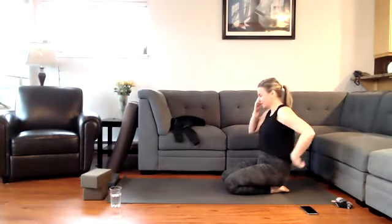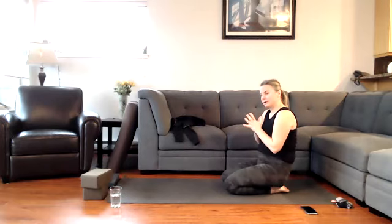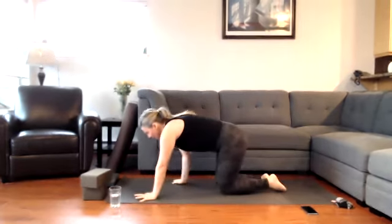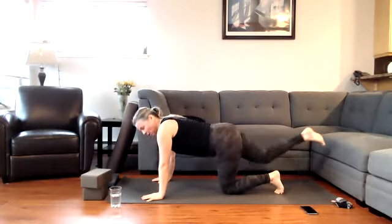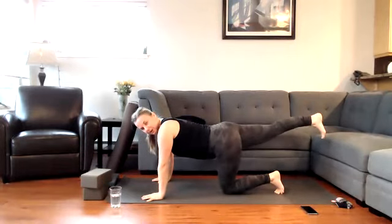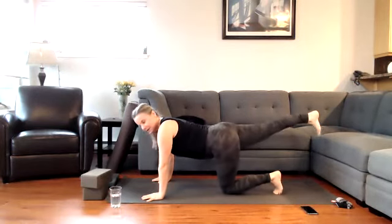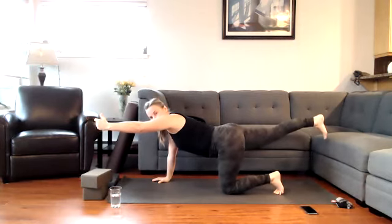here with us. Now, we're going to create a little bit more balance, one more balance from tabletop, and a little bit of dynamic movement as an option. Okay, so I'm going to show you all the options first, and you can just start to move into that. So option one will be to lift your right leg up, both hands planted. You can always touch your toes down. And then option two will be to extend your opposite arm forward.